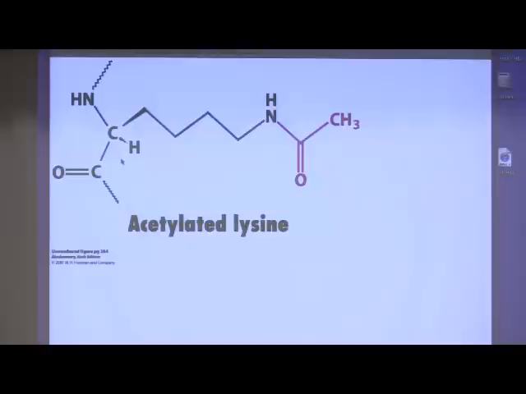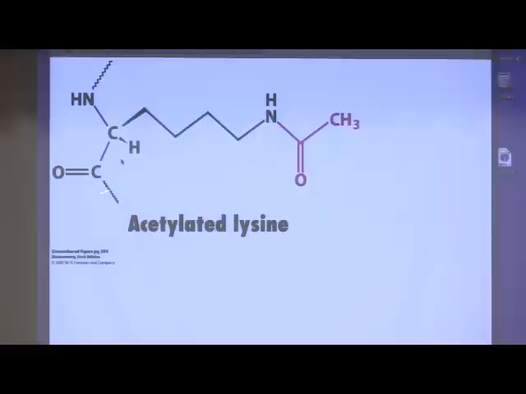Chromosomes are composed of DNA plus some very positively charged proteins known as histones. When you see a chromosome in a microscope, it is full of DNA and histones. There's more histones there than there is DNA. The histones help the DNA to wrap up to fit inside the confines of the cell. The histones are very positively charged. They're attracted to the negatively charged DNA, and they facilitate the coiling up, the wrapping up of that DNA.